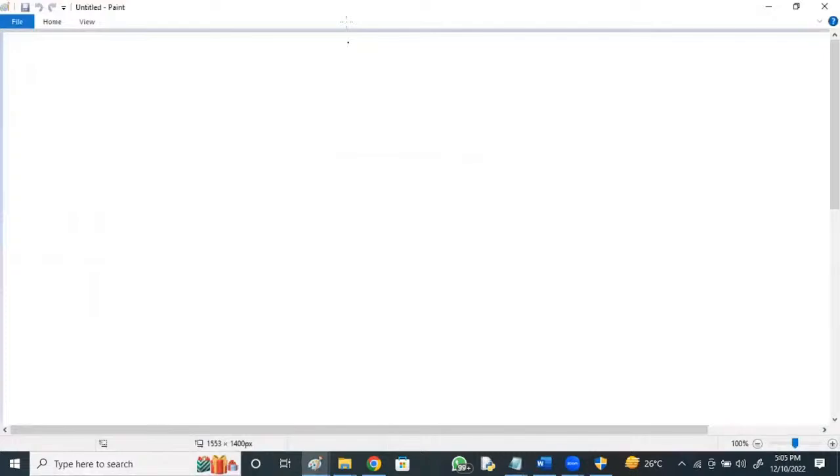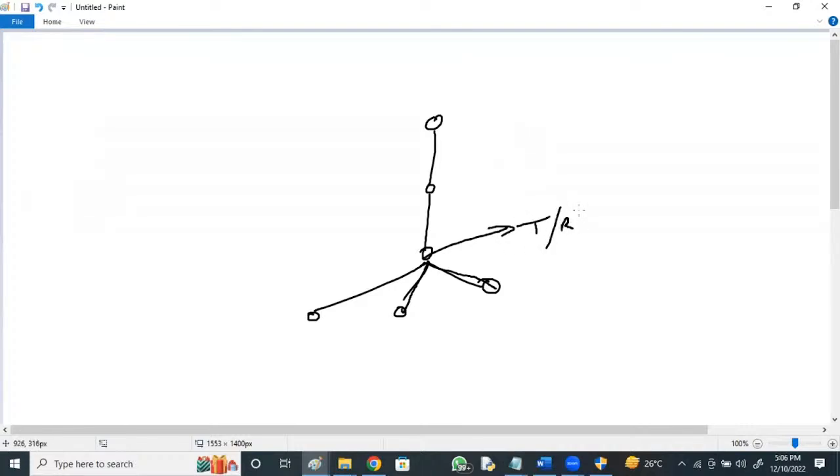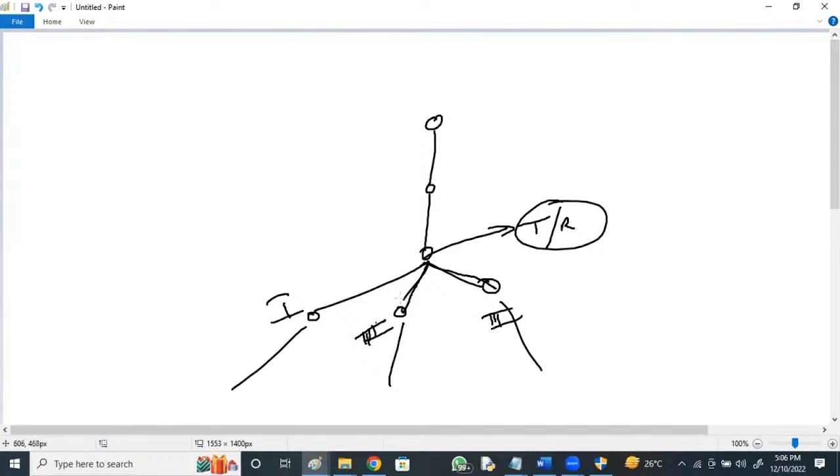Say this particular transformation is used by flow one, flow two and flow three.